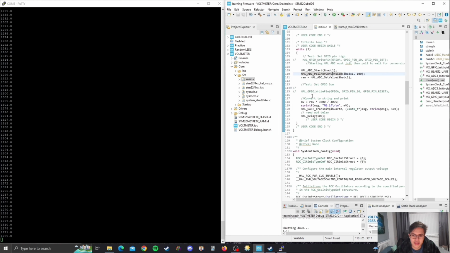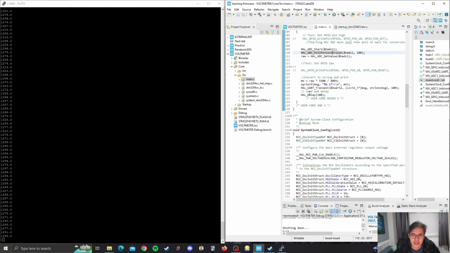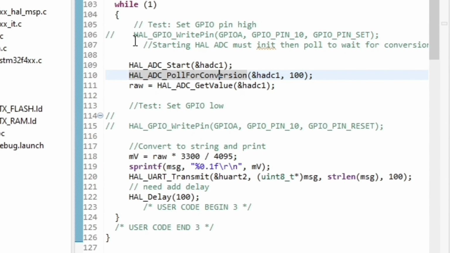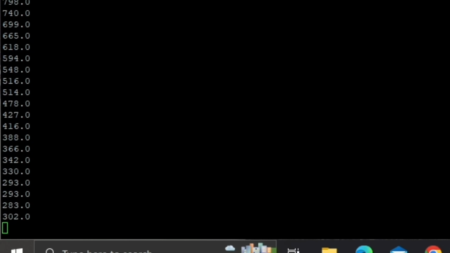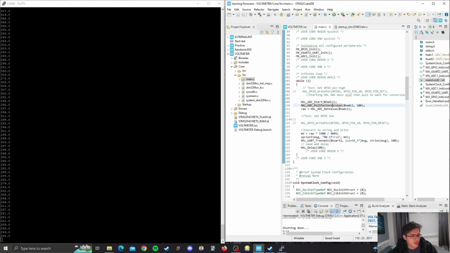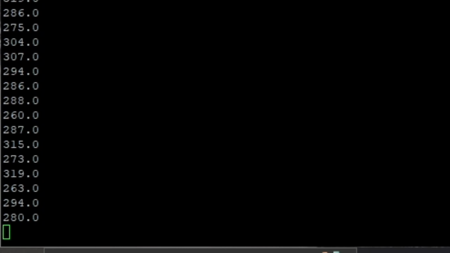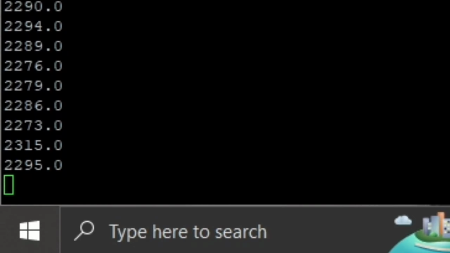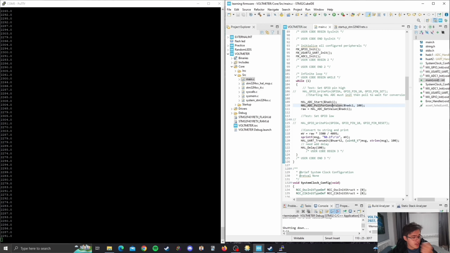I've just got a bunch of HAL code here, and if I change it to less, so this is at 0.3, so this is 30 millivolts right now. You can see it's hovering around there, with about 10 millivolt fluctuation, but it's doing relatively well. If we increase it back to 2.3, we see it's not actually reaching 2.3, but it is getting there. That's it for this part.